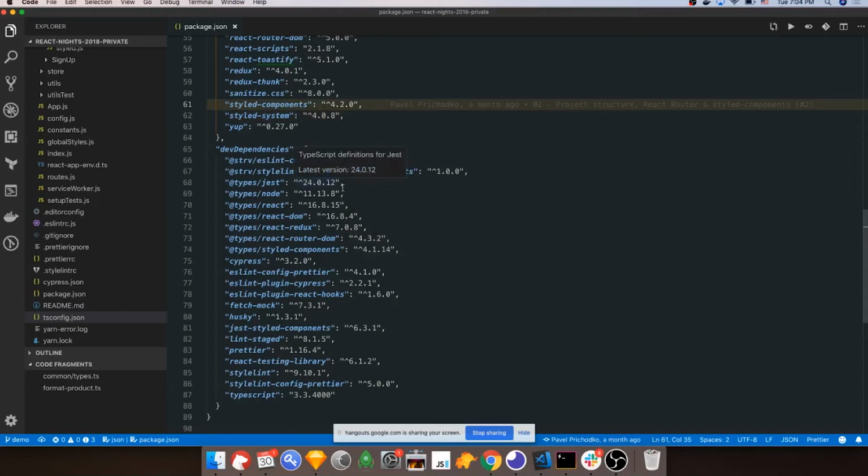Now, since we're also going to use types from the React library, React Redux library, and a whole bunch of others, we also need to get the types for them. With TypeScript, there are usually two options. Either the package itself contains the typings, or you need to install typings from a separate repository.